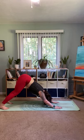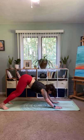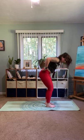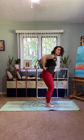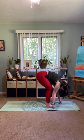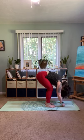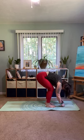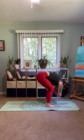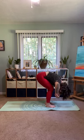And with that next inhale, I want you to bend your knees, look forward, step or walk all the way to the front of your mat. We're going to come into our forward fold, so just release that entire upper body over your lower body here. Allow your chin to tuck right into your chest. You have a nice big bend in your knees if you'd like to open up through that low back. You can even take opposite hand to opposite elbow here and just find a slight sway left and right.